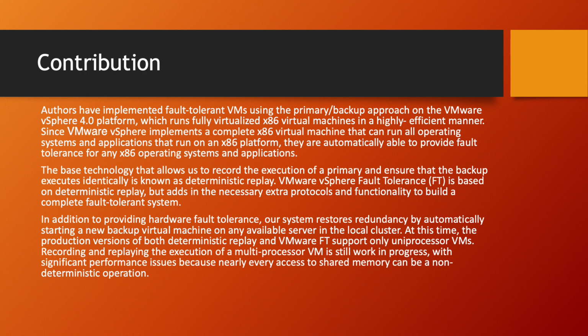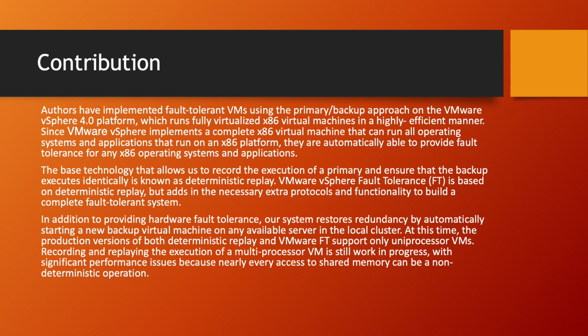The base technology that allows us to record the execution of a primary and ensure the backup executes identically is known as deterministic replay. vSphere fault tolerance is based on deterministic replay but adds in the necessary extra protocols and functionality to build a complete fault-tolerant system. In addition to providing hardware fault tolerance, their system restores redundancy by automatically starting a new backup virtual machine on any available server in the local cluster.